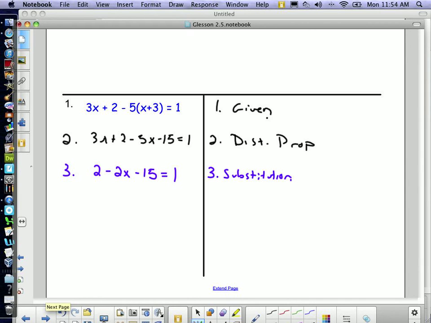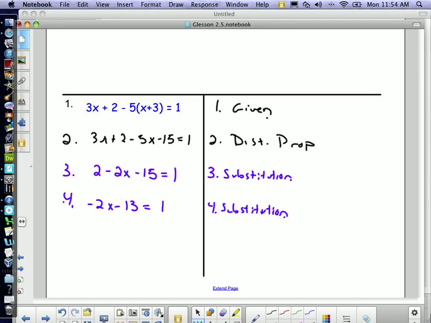We're going to have to do it again, aren't we? So -2x minus 13 equals 1. And again, it's substitution. Now, I could have technically just gone from step 2 to step 4. I didn't need to do that in 2 separate steps, because it's the same reason being used twice in a row. And I could have combined that into 1 step if I wanted to. It is not wrong to do it as 2 steps, though. Either way works. All right, what do you got next?